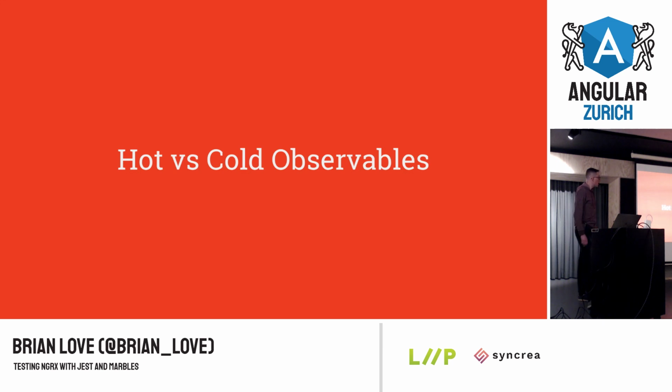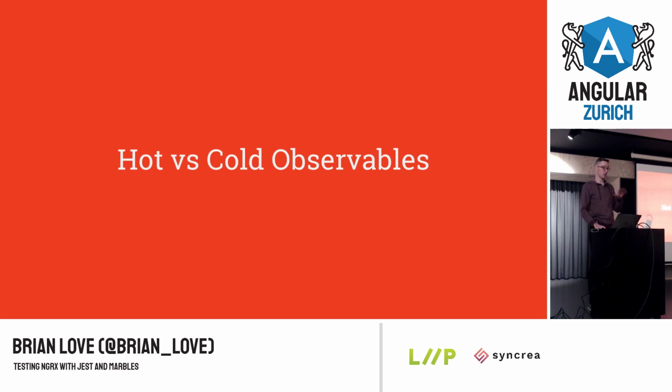All right, good. So we talked about actions, we talked about reducers. Now we're going to get into effects, which is kind of where the meat of this presentation is. Before we get into that, though, how many people know what the difference is between a hot and cold observable? I got a few hands. Okay, so we need to know that in order to do this, because we're going to use the functions cold and hot, which are going to create mocked observable streams for us. So let's quickly dive into this.